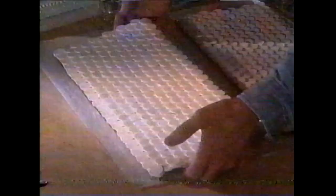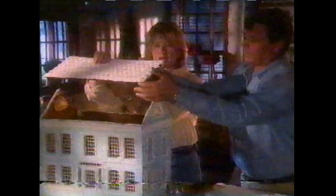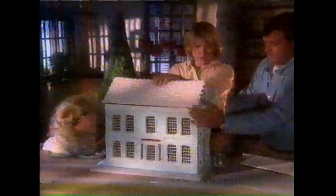Now the roof. Okay. The Necco wafers. Oh, the Neccos. Yeah, look, the Necco wafer roof is going on. Good work, Ben. Look at this little charming house. It only took 15,000 man hours to make.